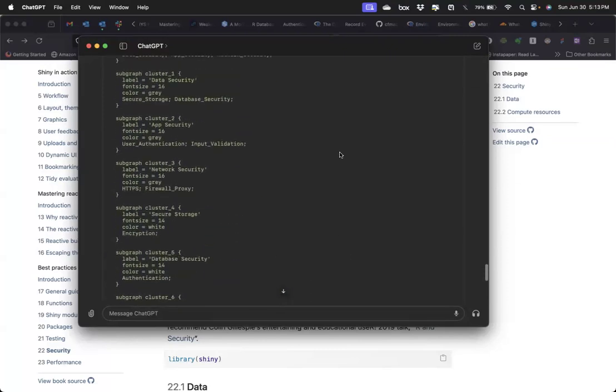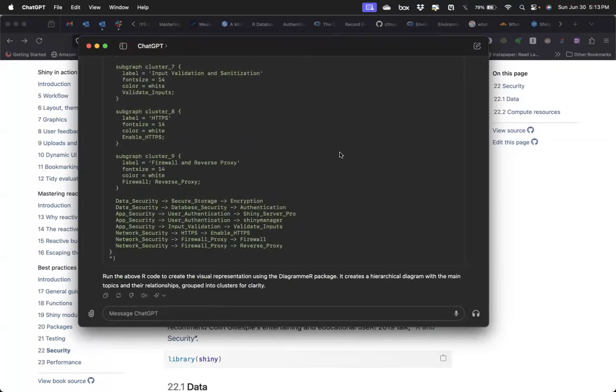Oh yeah, but really, the output is really good. It's amazing. And one of the things is that I haven't done this in the real world in terms of trying to secure a Shiny app. It really gave me all the tools that are out there, or the main tools, to attack different aspects of the security of the application. So it was kind of revealing, the information that I got from the chatbot.